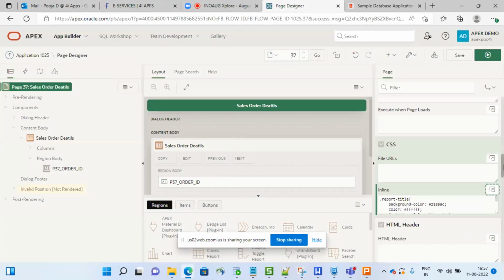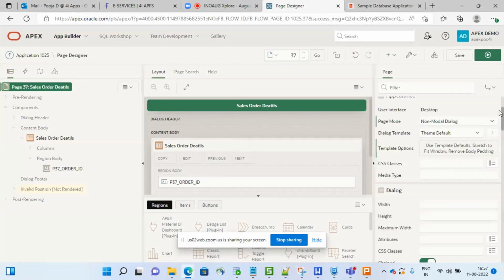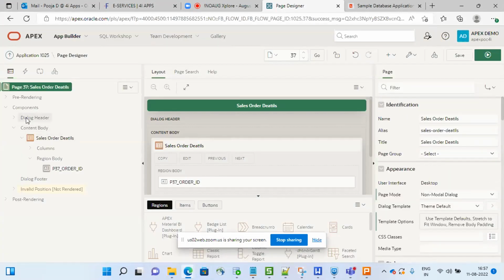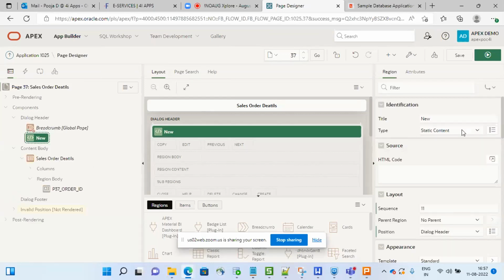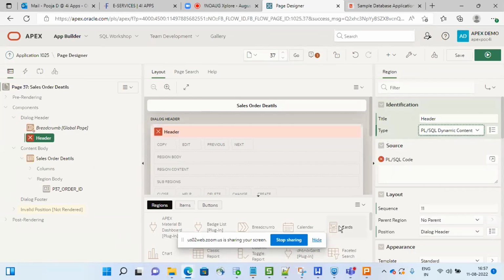After adding this, in dialog header, I'm going to create one region as a header and make this as a PL content.